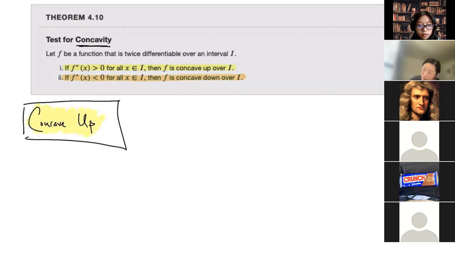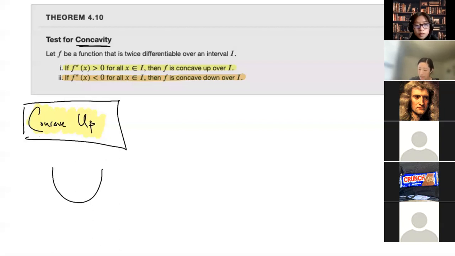All right. Now, concave up in our brains, I want us to really connect to this idea that it's something that sort of holds water. Okay. If you think about a container that holds water versus one that doesn't, then you might think about something sort of like this, like a bowl sort of situation, right?